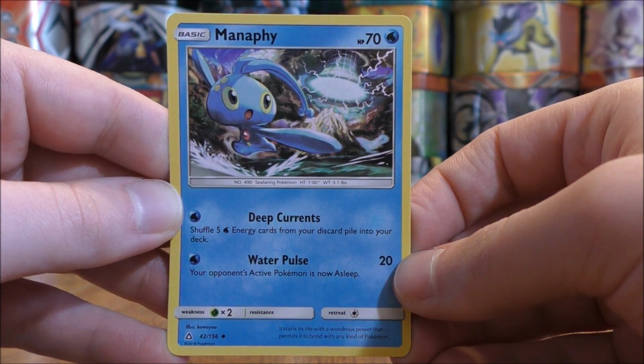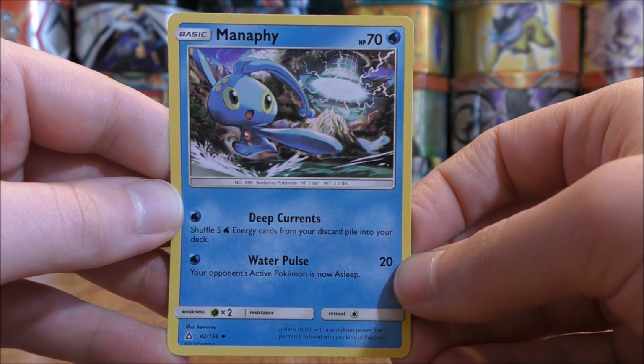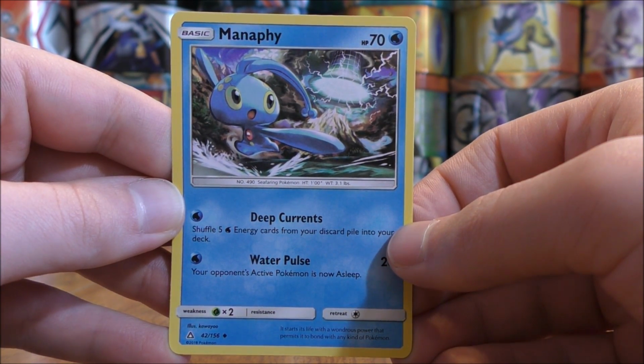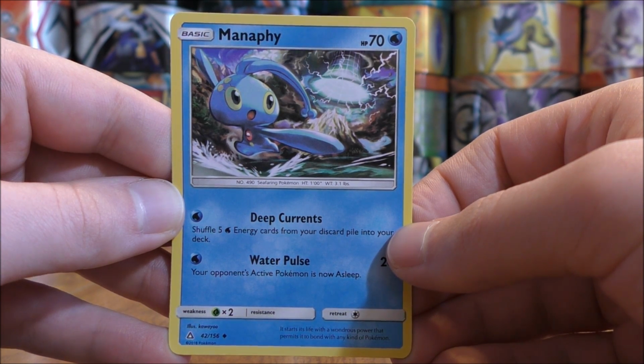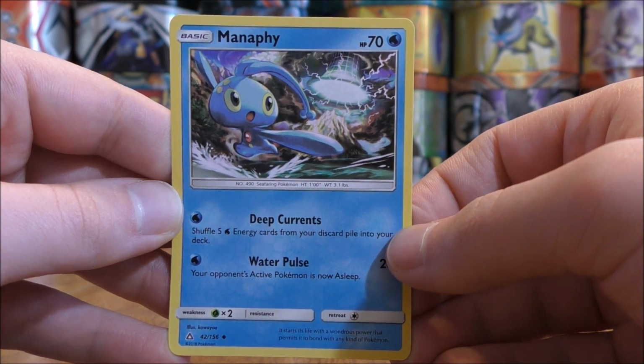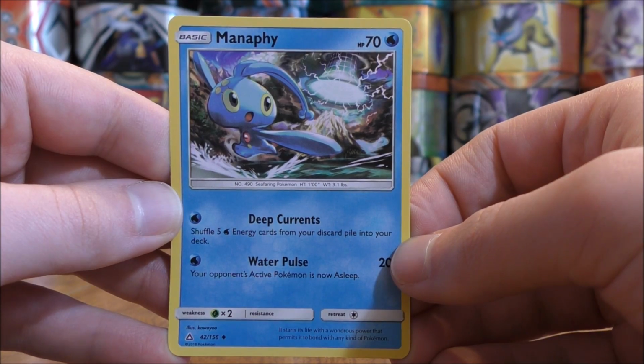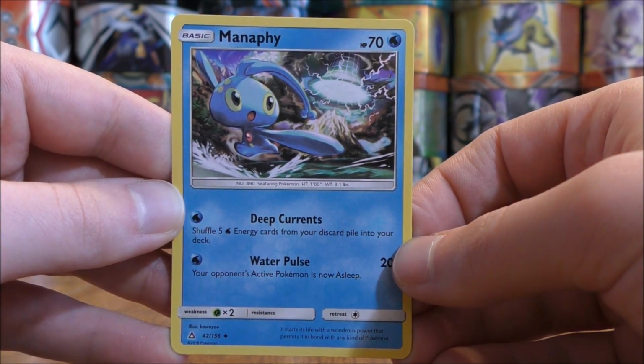So I like the trend in this deck of affecting the defending Pokemon, making them unable to attack. So I like Water Pulse a little bit better. With so many energy cards in this deck, Deep Currents isn't as important, especially since you have Aqua Patch to retrieve those water energy cards from your discard pile. But again, not a bad starter type Pokemon to use that can attack for only 1 water energy.